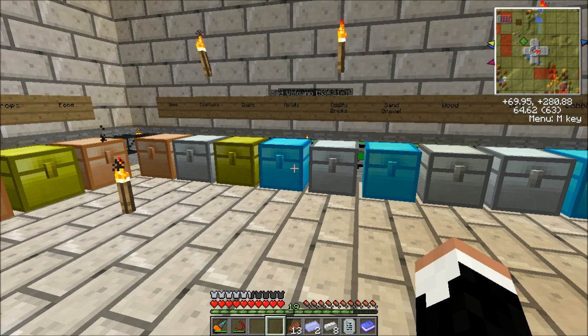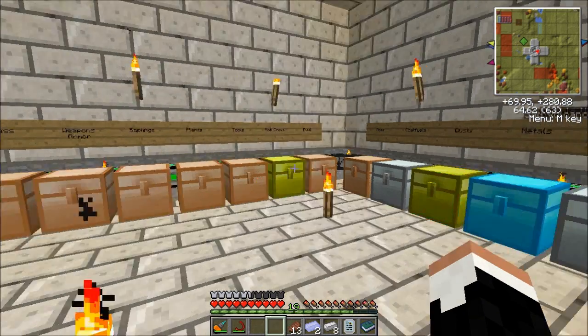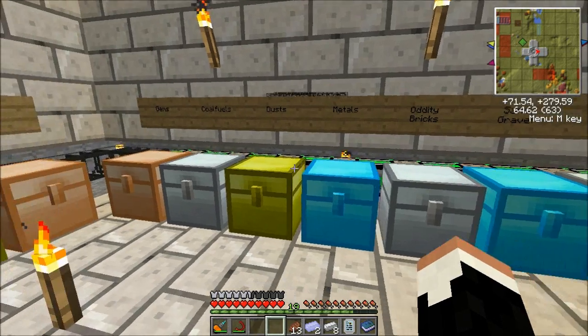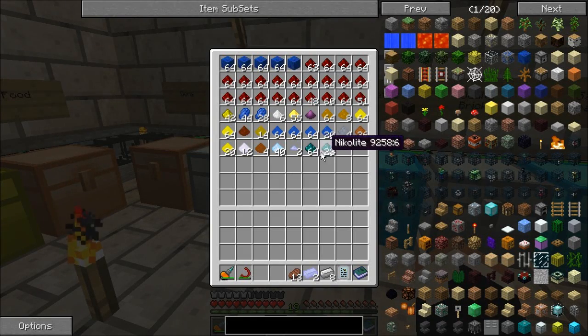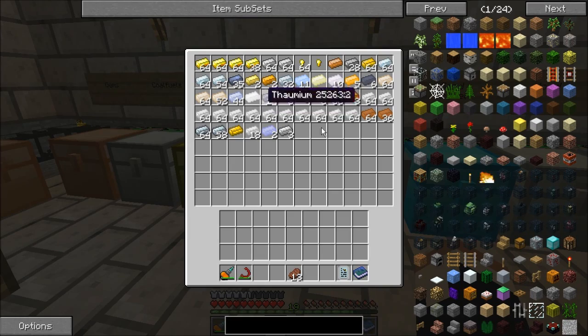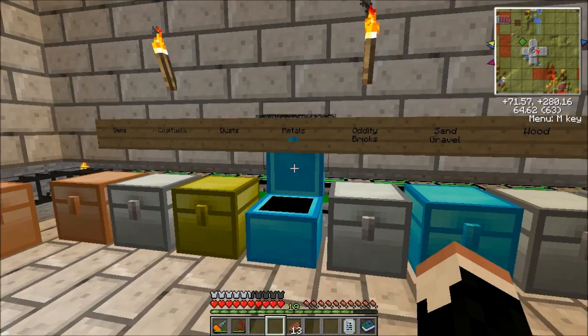It figures. I've got Redpower now, so I've got the mod that I've wanted to have since the beginning of the series, and I can't really think of anything to do with it. Not that I really can, because I don't have enough nikolite yet. So, I'm kind of holding off on nikolite to do anything heavy with Redpower. I've got an iridium ingot, I've got some iridium plates.